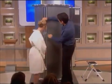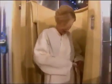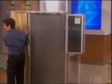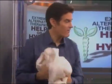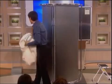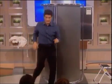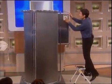So the door's open like this, I guess. There it goes. Okay. Now, normally, you only wear your socks in here. But because this is a nationally televised program, I'm going to cover her with a gown. There we are. Perfect. All right, now, the treatment takes about 2.5 minutes. But I, of course, want to see Debbie's head before I start. So I'm going to lift her up.